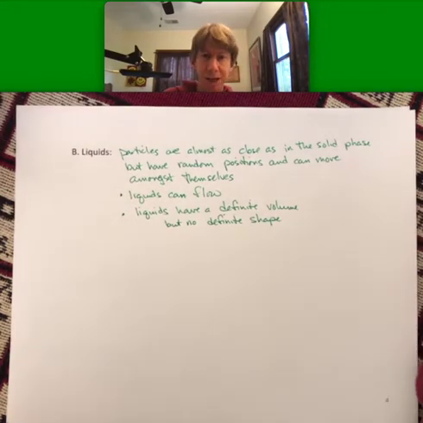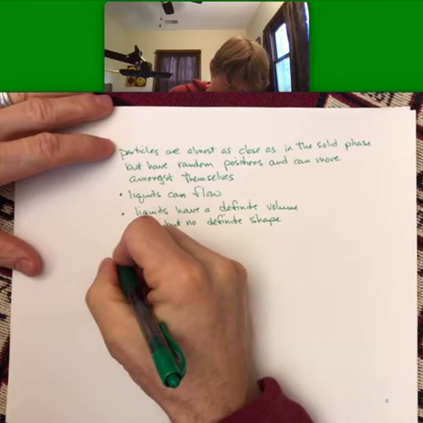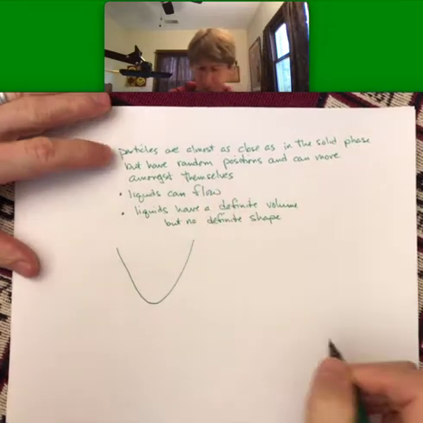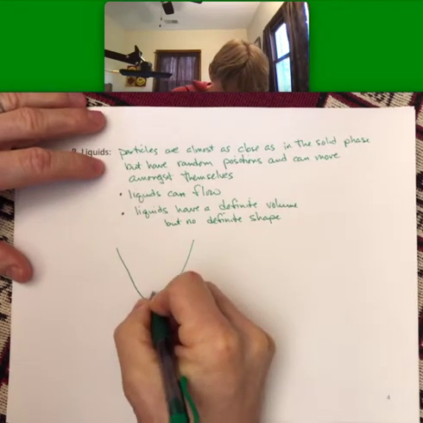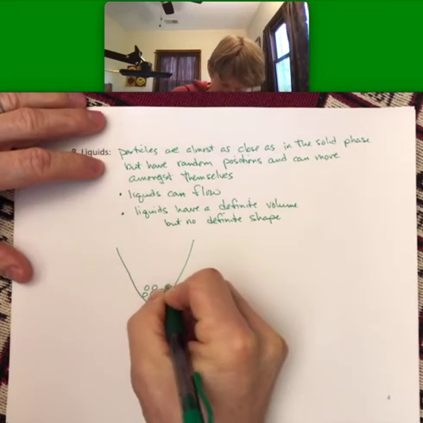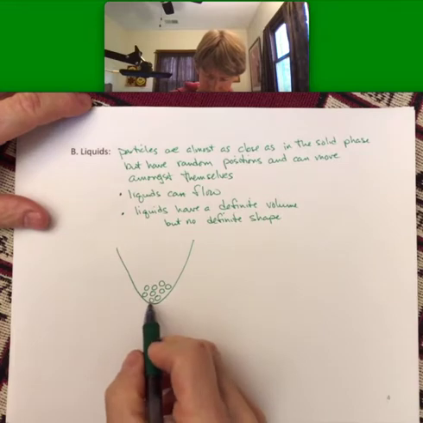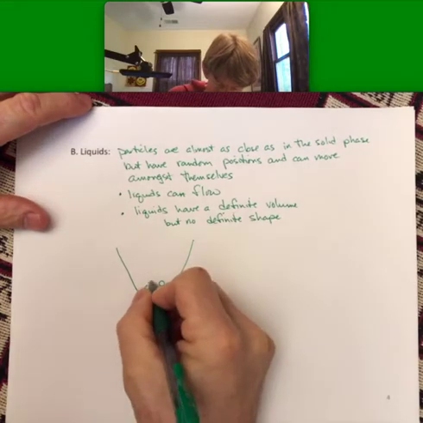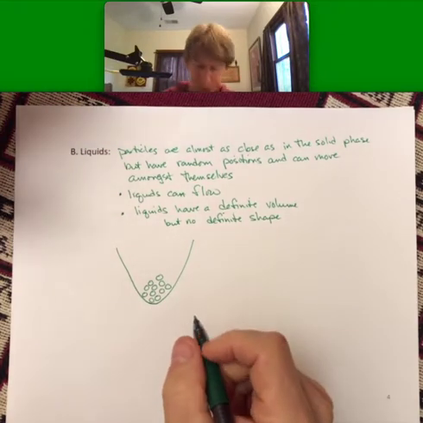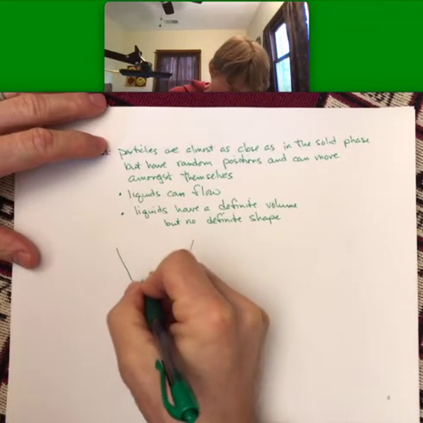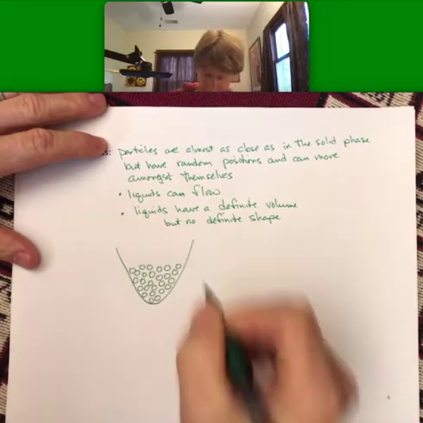And our picture then is going to be of a liquid in a container. So we might imagine the bottom of a container like this. Then you're going to draw them essentially as close as in the solid phase, but with no positional order. So you can see, I actually have three in a row there, so I better put the next one someplace else. You shouldn't be able to have long-range order. They should be random, and yet they're close together. There we go, something like that.